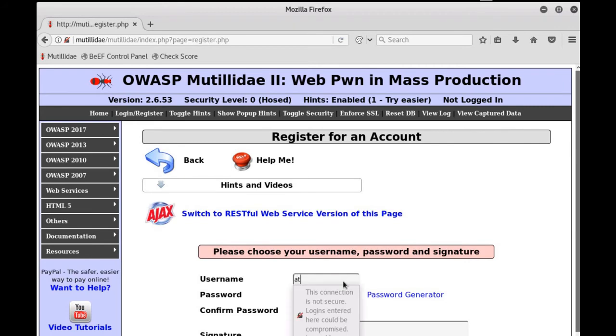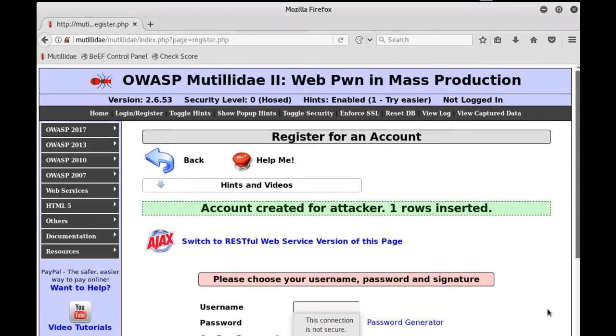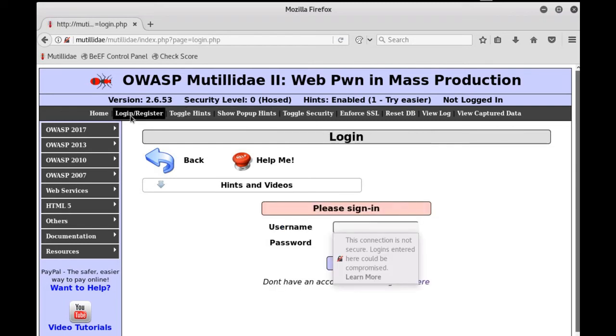Now we can enter attacker in all fields. Then go to login again, log in as attacker, and click login.